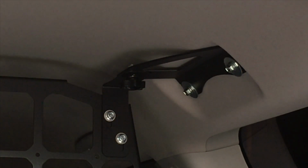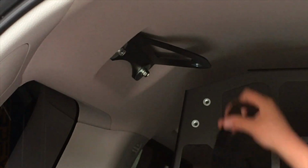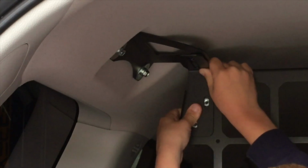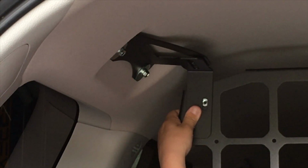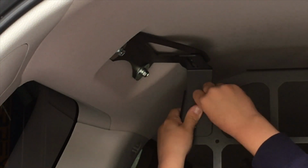Good work, bloke. Let's do that at the other side as well. Same again at this side. We're going to put that bracket up there, the two little 10mm, get those started. Now we're sort of putting it level. Mitch has even got a little level there, but don't worry about the level. Oh, you're looking for the bolts? Here you go, I'll pass you one of those. There you go, sir. Get that one started, take your time, hold it nice and steady is the easiest way.